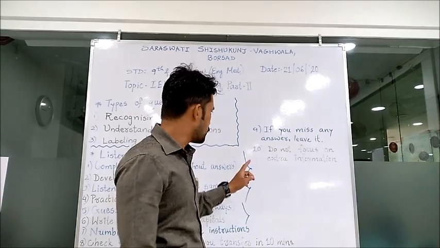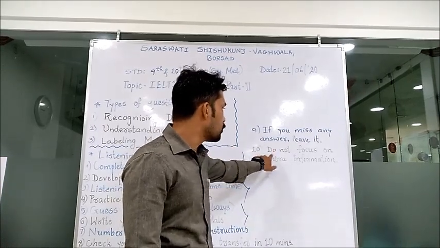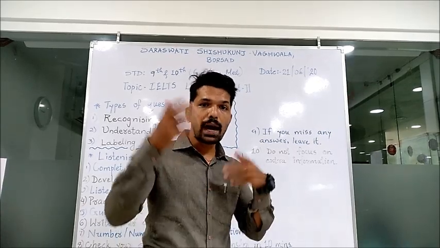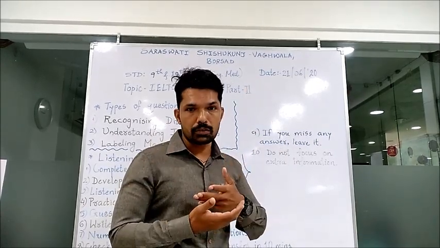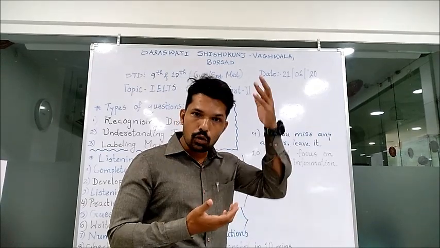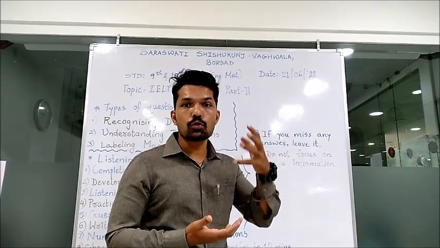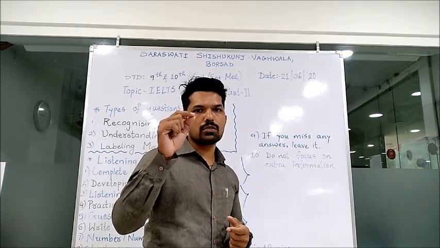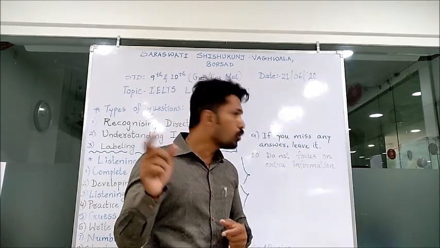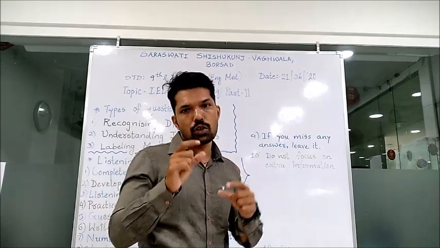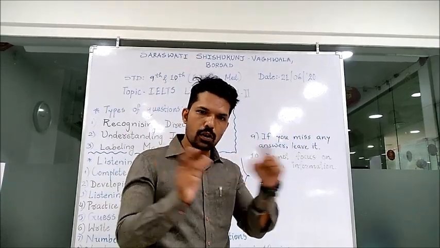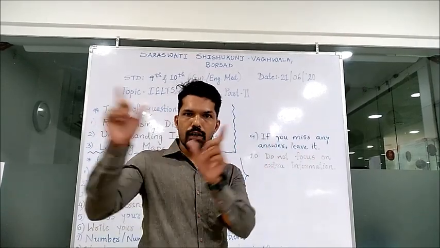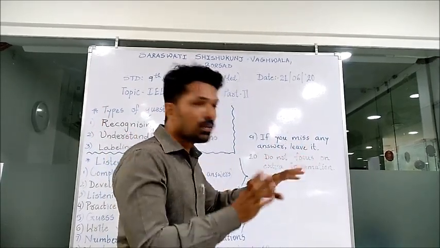The next tip that I would like to give you is do not focus on extra information. See, you have to scan for the information. You have to look for the information that you have to answer for. If there is a question, what is your name? So you don't write other details of yours. You just write your name, that my name is this. Let us say my name is Suresh. So you write Suresh and leave other information.